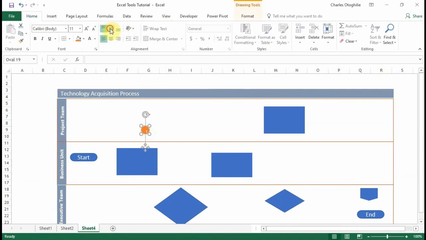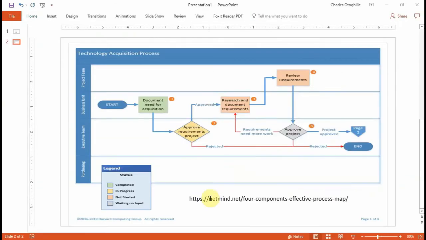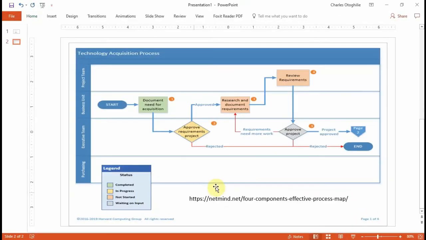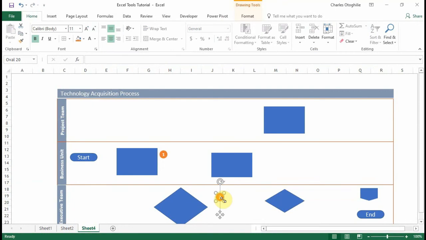Now you can see where the 1 is. It's not ideal, so you just come here and then use this for it, to get it the way you want. Okay, so we need to just position them where they should be. We have 1 here and we have 1, so replicating it is easy. While it is selected, just do your Ctrl D and then you'll be able to have it copied. So here I'm just going to change this to 2. Okay, and the next one is replicate this and we just move it here, change it to 3.